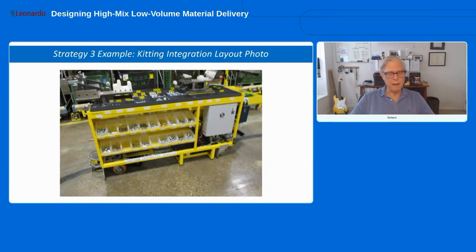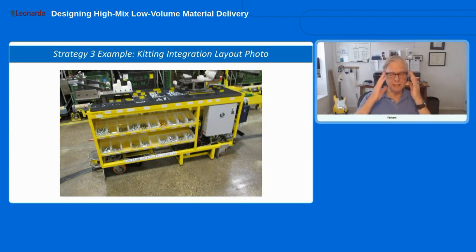I don't know how well you can see this on your screen, but basically this is a cart. You can see it's running on wheels. And you see that black tape on the floor? So that's a track that this cart is working on. It's actually a big AGV. So this cart has a motor, right, and a battery, and it's going to run until it reaches certain signals on the floor, and it's going to stop.